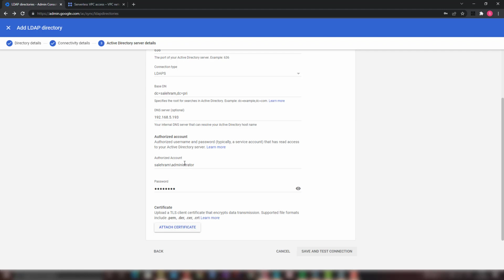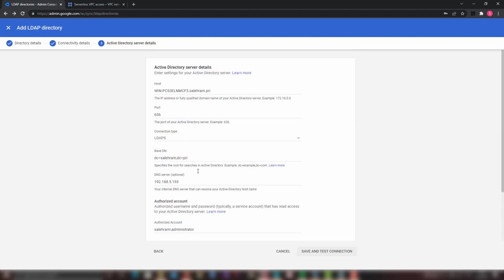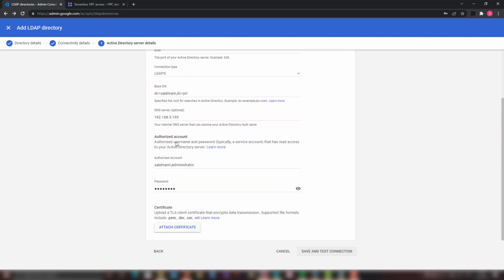Now the final step here is, as mentioned, the certificate. The certificate that I'm going to upload is the CA certificate, which will tell Google Workspace Admin Console to trust whatever certificate is found on this server. If you do it with a public certificate, then you don't have to worry about this. You just upload that same certificate without the public key, of course, to the console here, and then click next and test the connection.